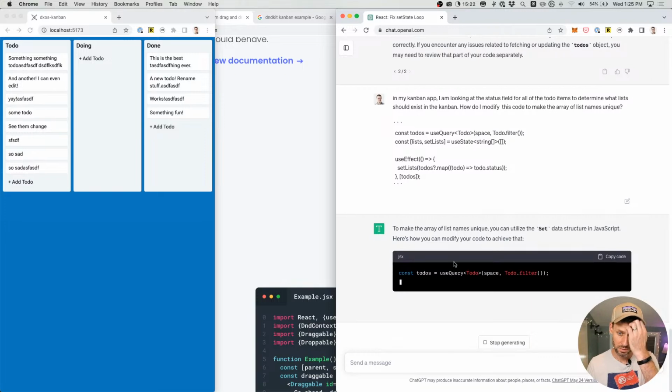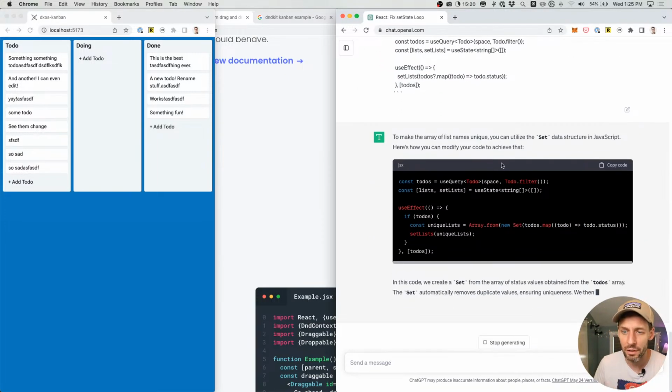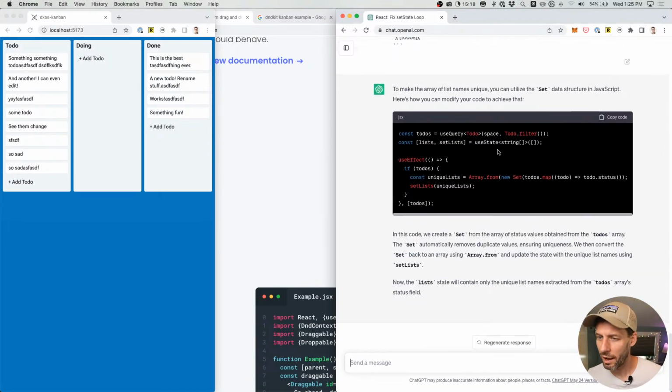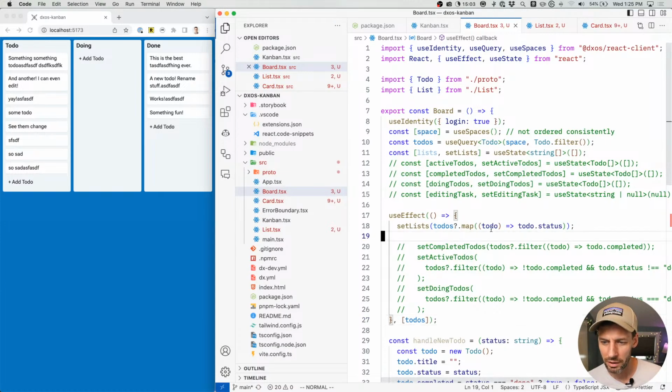There we go. To make the array of list names unique, that's exactly what I'm going to do, is use the set data structure. Sweet. So we'll do an array from new set. Oh, interesting. So just wrap the map in that. That's such a funky workaround there. All right, so then I'll take this and I'll do array from new set.